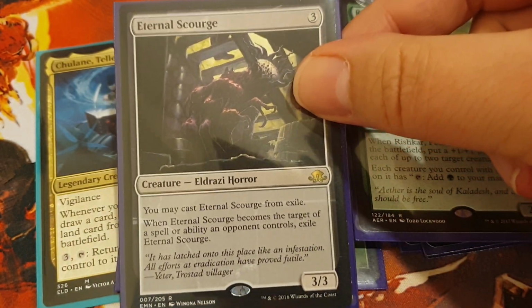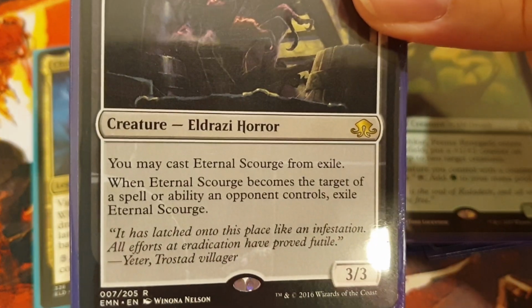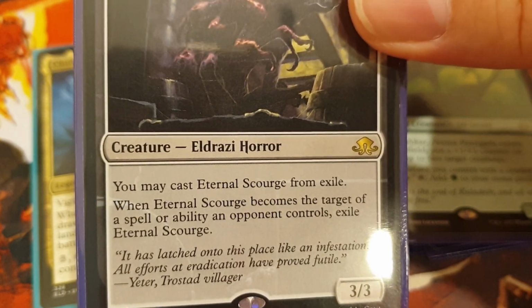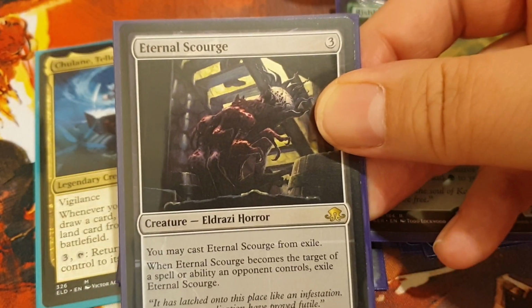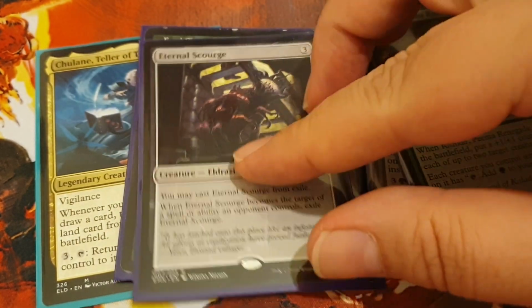Eternal Scourge, three colorless for a 3/3 Eldrazi Horror. You can cast it from exile. When it becomes the target of a spell an opponent controls, exile Eternal Scourge. Nobody cares about the fine print. So exile this from play with Food Chain for four mana of any color. Replay it for three. Infinite mana.